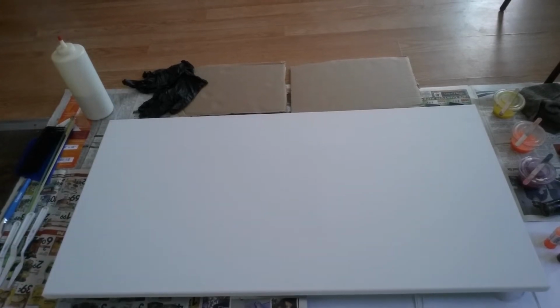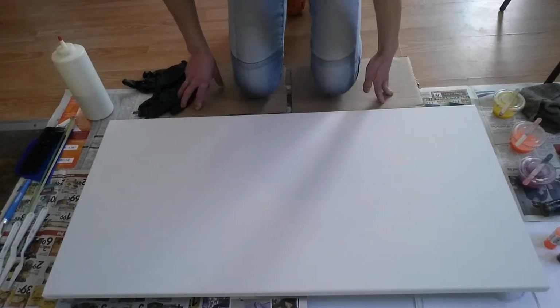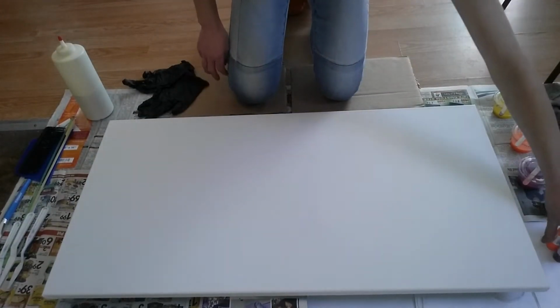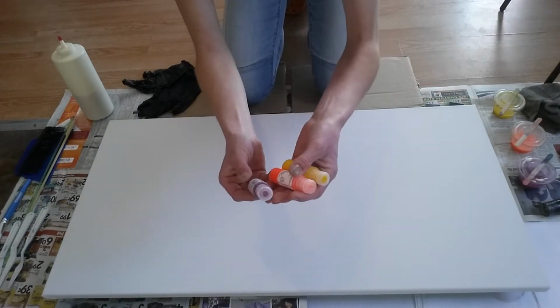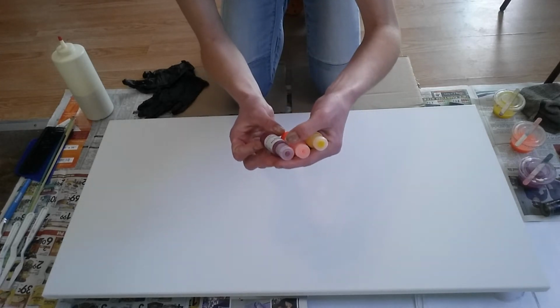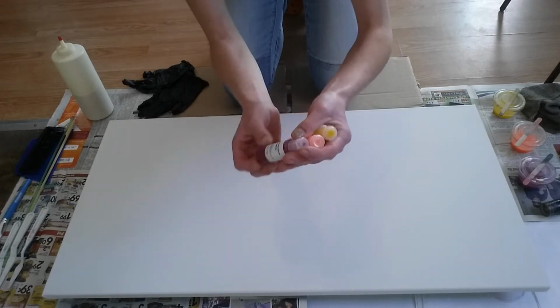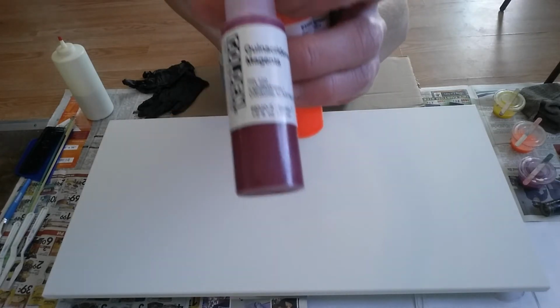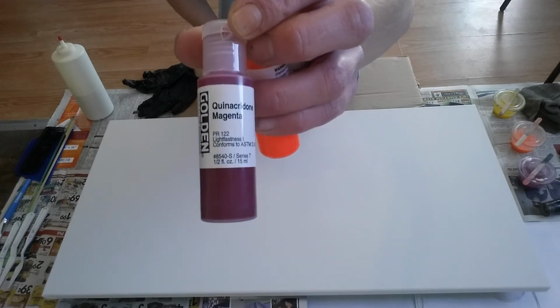All right, hi guys. I'm just gonna give you a quick layout of what I'm about to do here, and show you the paints that I'm trying. I got my Golden High Flow Acrylics. I got it in magenta, fluorescent orange, and Hansa medium yellow. This is what they look like. I have never used them before.